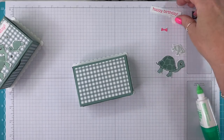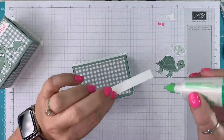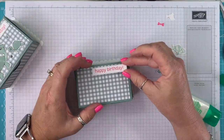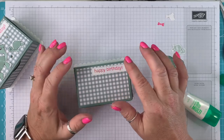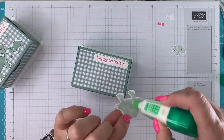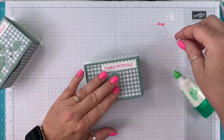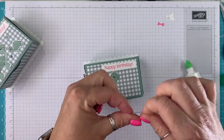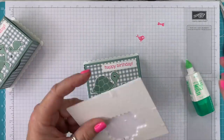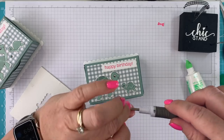Okay, now let's add our greeting. This is just gonna get added with some liquid glue, which I have on my fingers right now, trying to not get it everywhere. So we're putting this in place first so that then we have room for it, because we can move those turtles around wherever we want them, but not the greeting. So that goes there. And then this one's gonna go here. And I did not pop it up. I just put liquid glue on it because we're popping the little bird up, okay? So this goes here. And then the little baby goes in front. A little baby turtle. And then the bird, like I said, is gonna get added with a mini dimensional. We're just gonna pop it up ever so slightly. Uh-oh. There we go.